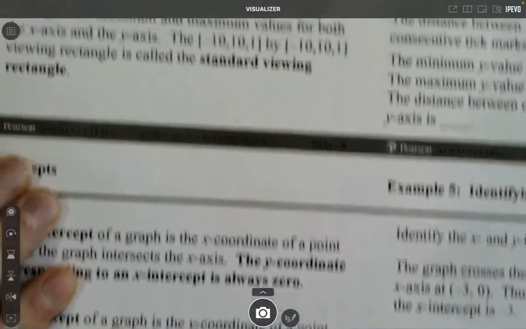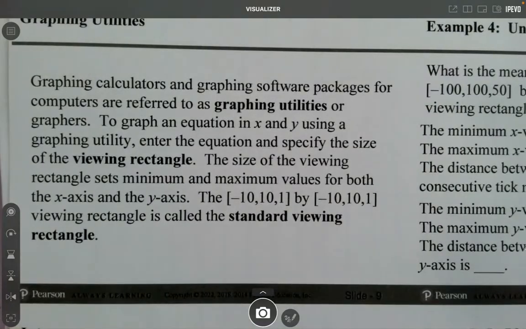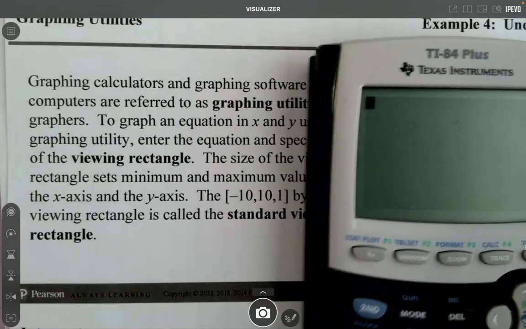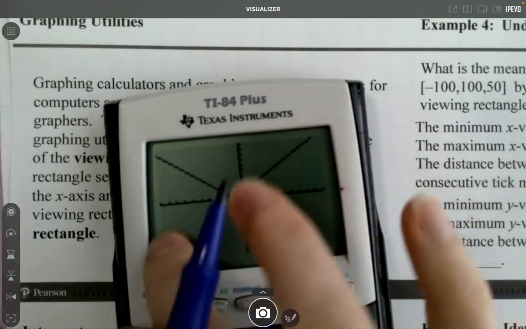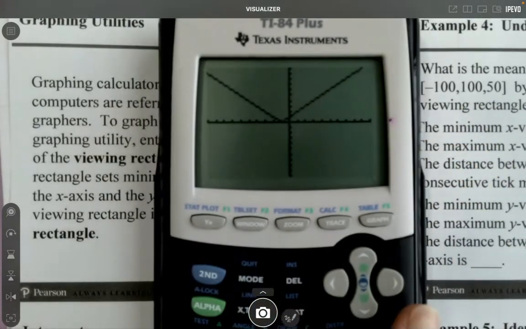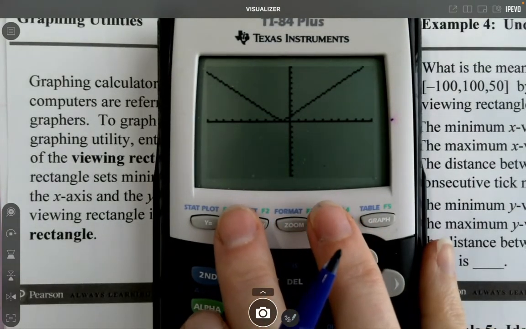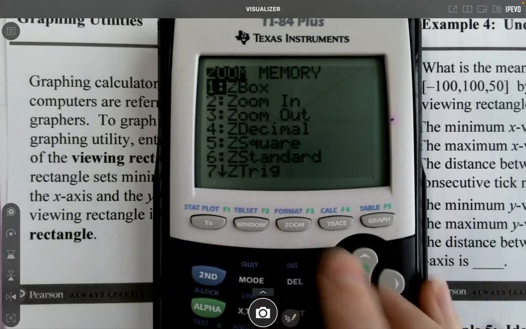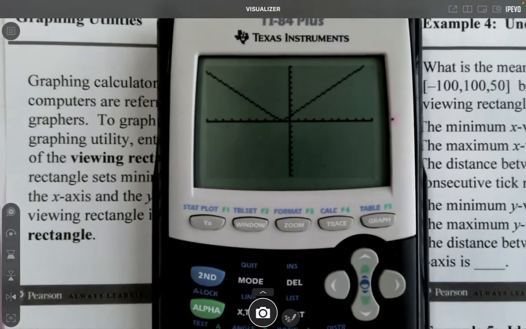Okay, graphing utility. You can change your viewing using the window function. So I graph it just to look at it. I can change my window. The window is what this looks like. The standard window, if you just hit window after you've cleared your memory and everything, remember, it goes back to standard, or you can hit zoom 6 for standard. This is my standard viewing window.